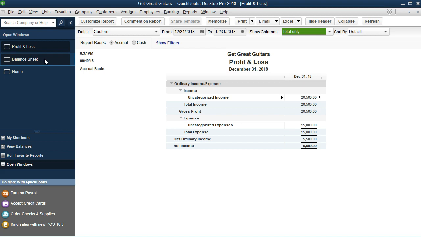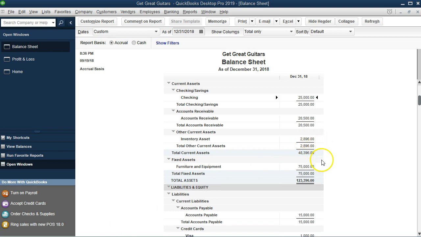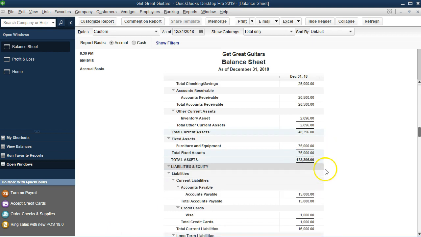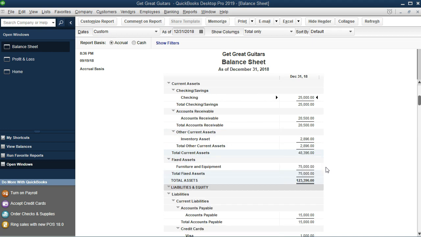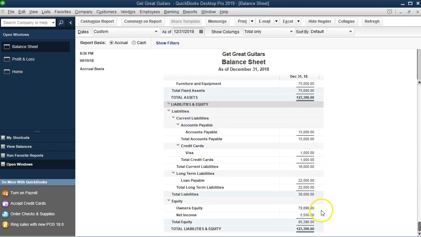Now, normally in practice, we would go to the balance sheet and say, do all these balances make sense? I have this much cash. I have this much in accounts receivable, inventory, furniture and equipment, and so on. So if we're entering this data, again, if we started a new company and we didn't have any data, then of course this would be a problem. But if we're starting a new company file in QuickBooks and had already been running the business in some fashion before we had entered into QuickBooks, then we would be viewing these beginning balances and checking that the balance sheet looks all correct.